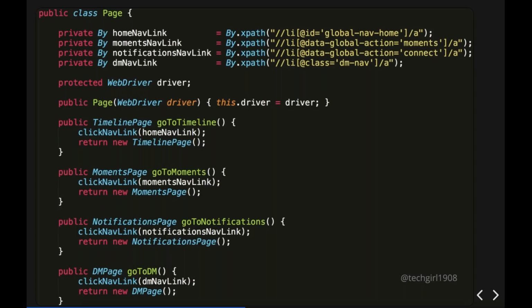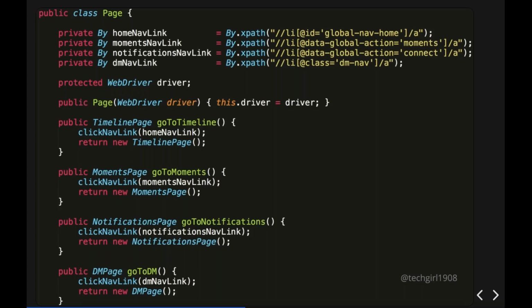If you put it in a header class, then no matter where you are in the application, you then have to make a call to the header class to be able to do that. So either instantiating it, or if it has static methods, header class dot whatever, go to this, blah blah blah, right? So there's an additional step there. There's also this cost of figuring out where it is. So I would need to see, is this header class in my pages package? Well, it's not really a page, so maybe it's not there. Is there a separate thing for components? Maybe I need to go to that package. And so there's this cost of looking for the information, right?